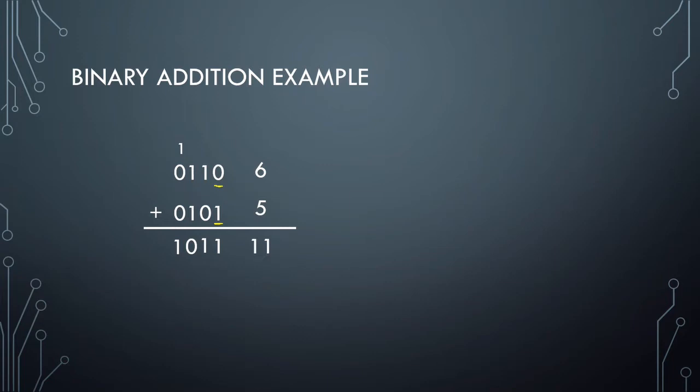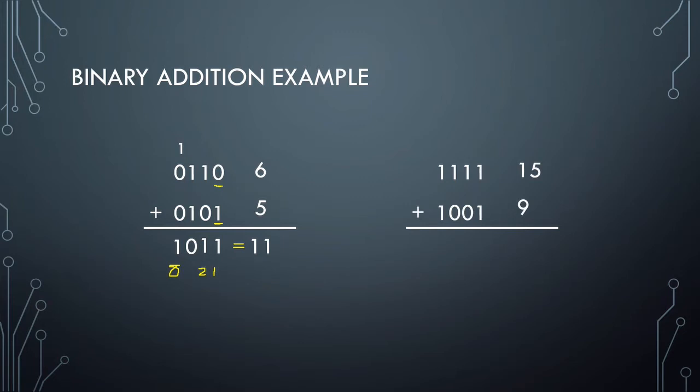And we can double check this, so we know that 6 plus 5 in decimal is equal to 11. And if we look at this number here that we are left with, you should know this is 8 plus 2 plus 1, which equals 11. So that's a nice check. If you're not sure if you're adding binary correctly, add the decimal equivalents and then try to do this conversion if that's any easier for you, and that serves as a check for your work.